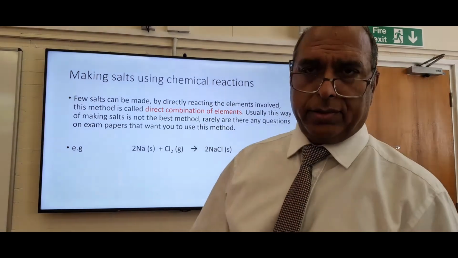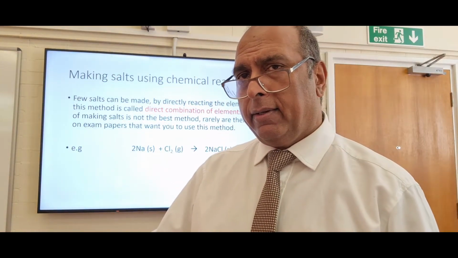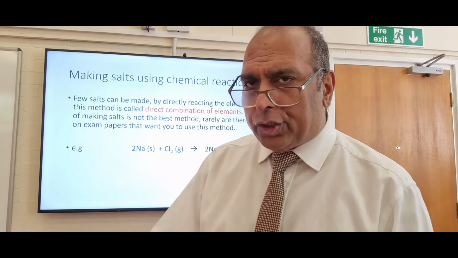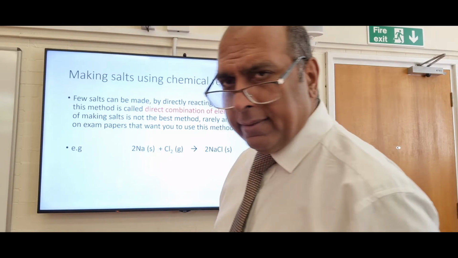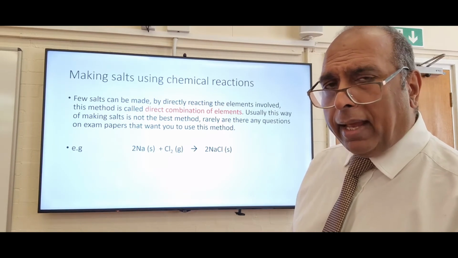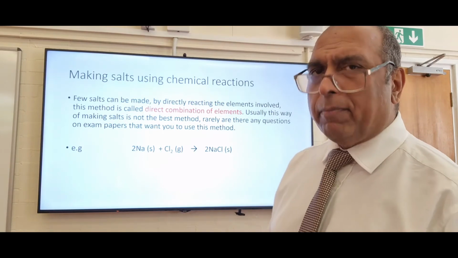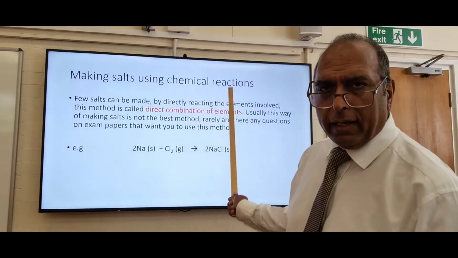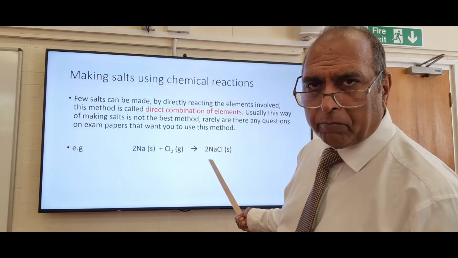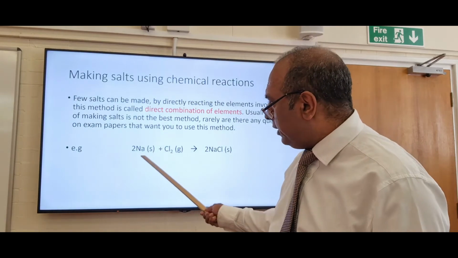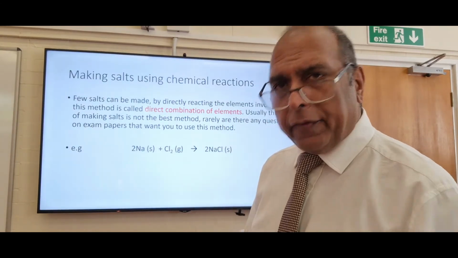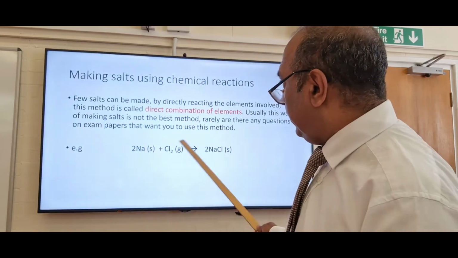So how do we make salts? Most of this topic from now on will be concerned with doing reactions that make salts. And to get you to understand the making of salts, we're going to throw at you various different methods of how you might make salts. And the least important of those methods is this one: direct combination of elements. So say you want to make household salt, sodium chloride. You could make it by burning sodium in chlorine gas. Burning sodium, an element, in chlorine gas, an element, the two elements join together, they combine, they make sodium chloride. You could make it like that, direct combination of elements.